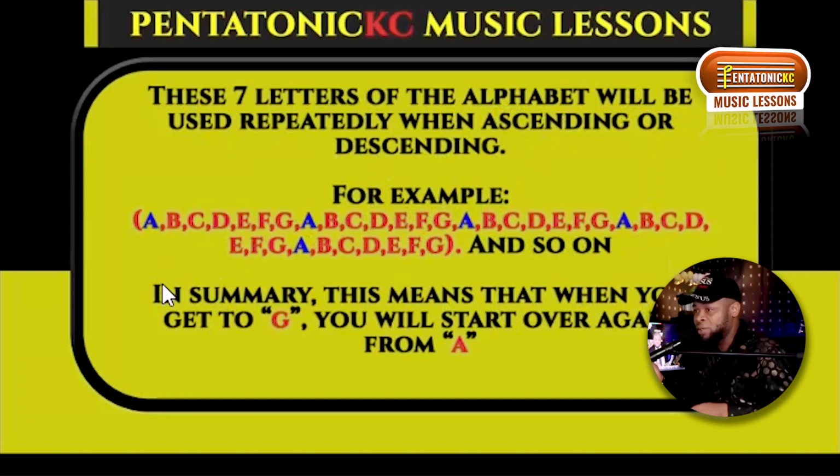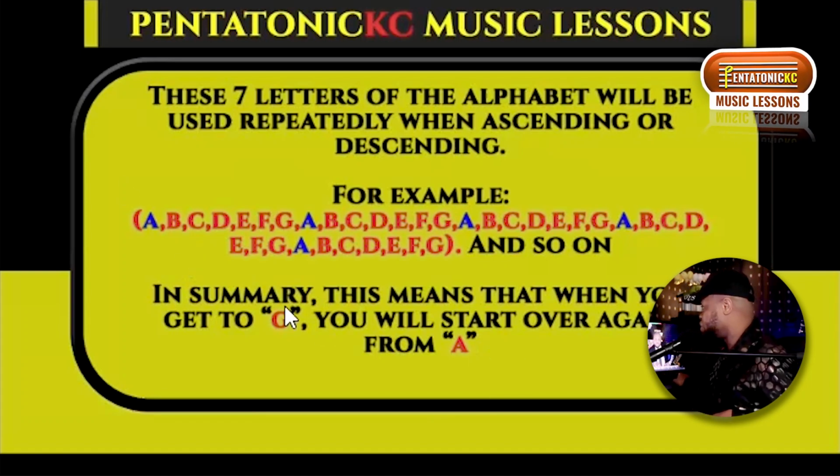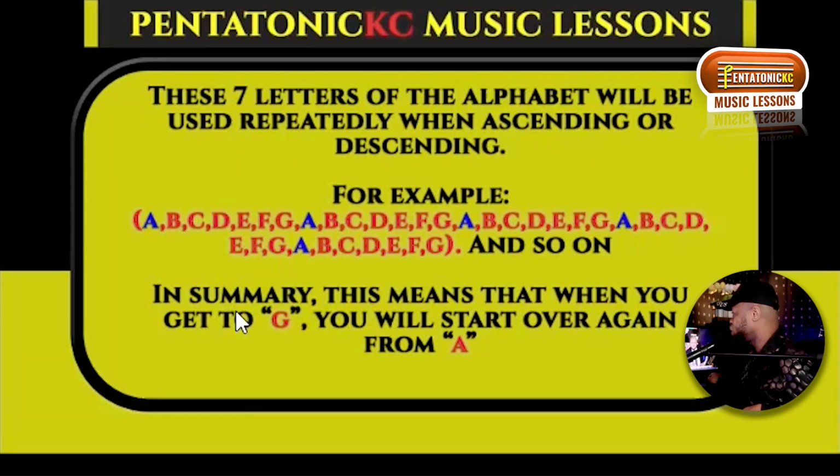I also advise that you learn how to read these 7 letters backwards. It's very, very important. I know back in school, we were not taught how to read the alphabet backwards. It's going to be hard reading from Z to A, but in this case we just have 7. So the best thing you want to do is learn to read it backward: G, F, E, D, C, B, A. You can break it down as G, fed, C, B, A. If that helps you, all right? Let's move on. In summary, when you get to G, you will start over again from A. I'm also going to put an exercise that you can download in the description, to help you understand this better and go over it very well.